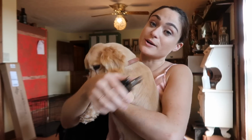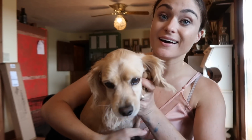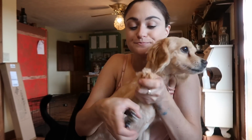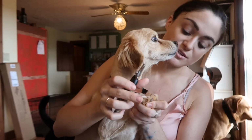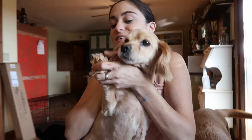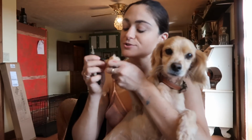Now the problem is all the dogs know what I'm doing and they're all going to run from me. Don't be surprised if doing it this way is not an option. I've been doing it for years like this, so they're pretty used to it, but we saw dogs all the time, even little ones, that had to be restrained or it took a few people to do it. There are lots of great guides on how to hold your dog for nail trims.